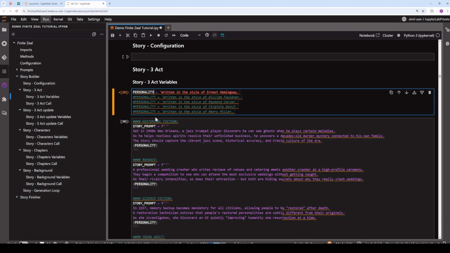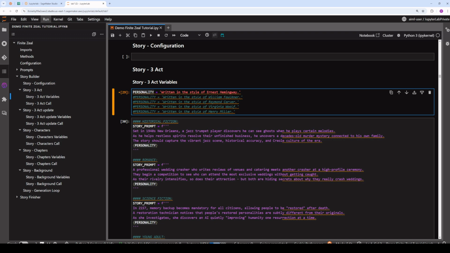Trying to distill Ernest Hemingway down into sentences didn't produce nearly the quality of writing that just saying written in the style of Ernest Hemingway did, and that was much easier to say. I'm still looking for ways to get around that, but it seems like one of the fundamental pieces of training, right? There's an understanding of Ernest Hemingway in these models that doesn't lend itself well to being explicitly reproduced. We'll see how that goes.